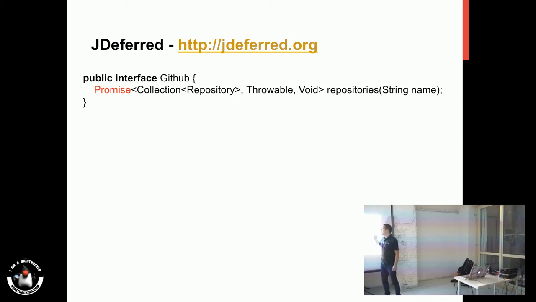You define the type Promise, and it takes three generic arguments. The first one is the return value of the background task. The second one is the error that it might throw, and you can throw any type, a string if you want to, or a domain object that makes sense for you. And the final one is that if the background task would like to publish intermediate results, then that will be it. This definition says I don't have any intermediate results, but if you look into the code in the repository, you will see there are other versions of the same application that have intermediate results.